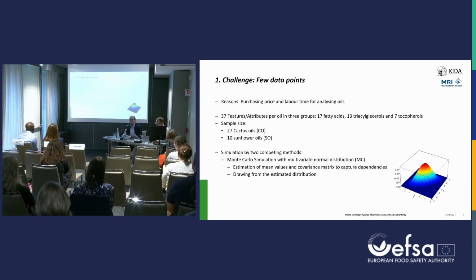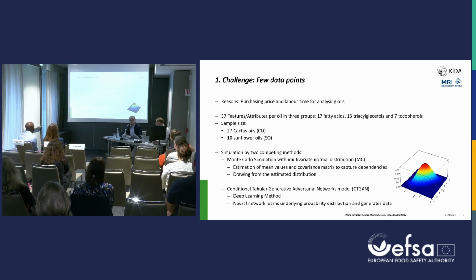And the other technique we tried out is the conditional tabular generative adversarial network model, shortly CTGAN, I will use in the following. That's a deep learning technique. And here the neural network tries to learn the underlying distribution of the observations and generates data out of it. And so we compared these two models.